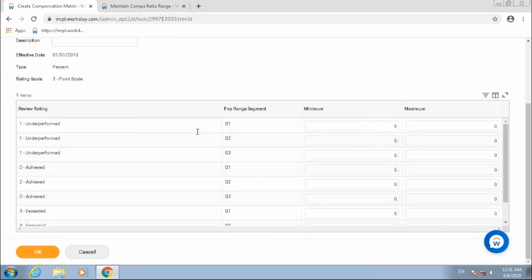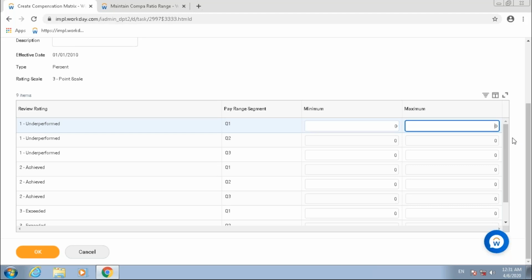right? The only difference is for my percentage based compensation matrix and my weightage compensation matrix, I cannot define any negative value, or negative percentages, right? This either needs to be 0 or it needs to be positive. Here I'm defining the value in terms of percentage.